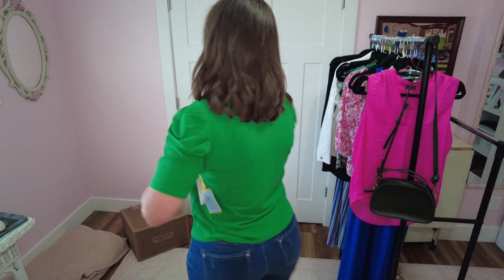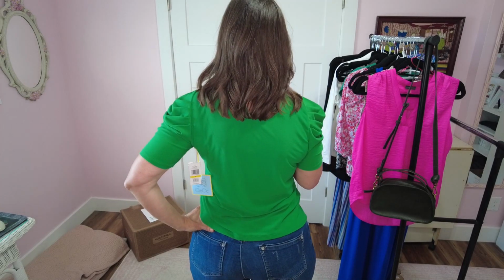The length I think is really good. It's the same length all the way around. I'll show you. There we go. I'm always afraid when I hold the microphone like this as I move it that it's getting louder and quieter as I talk. So please forgive me if that's the case. I like the color. Sometimes these really high necks aren't flattering with my bust because there's nothing to break up the line from here to there, and it can make me look like my bust is lower than it really is. So I'm not crazy about that. And then again, here we are with the high ruffled neckline.